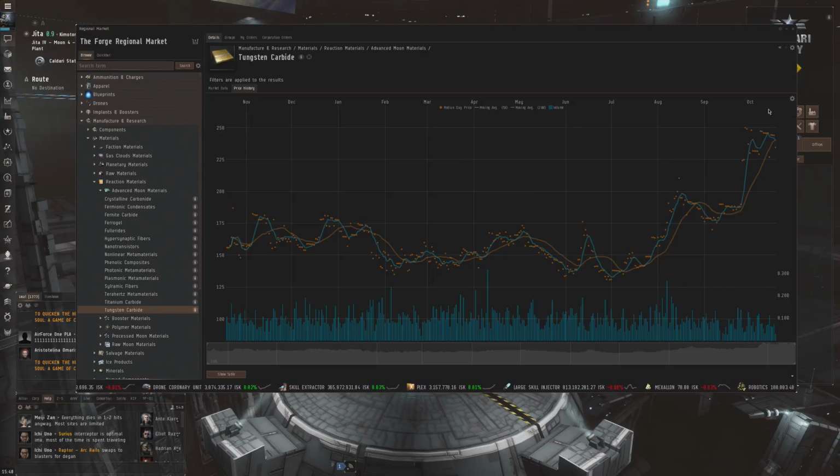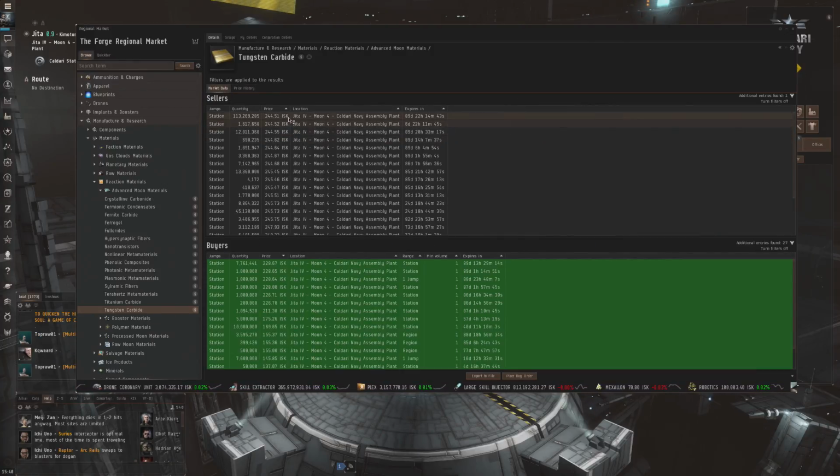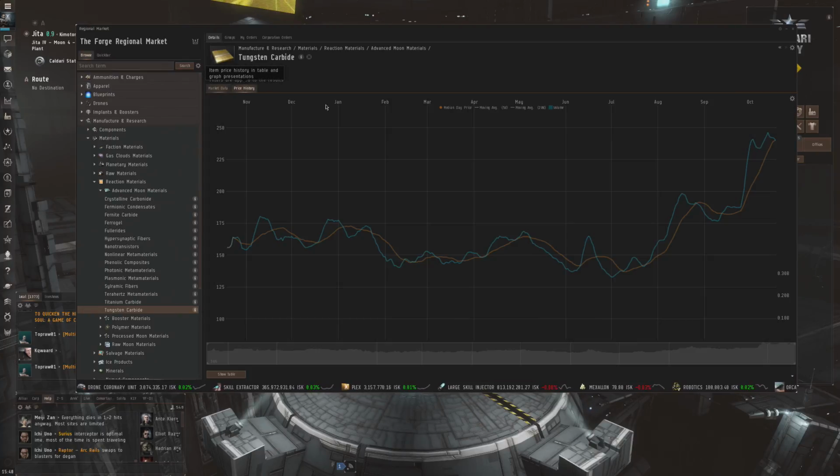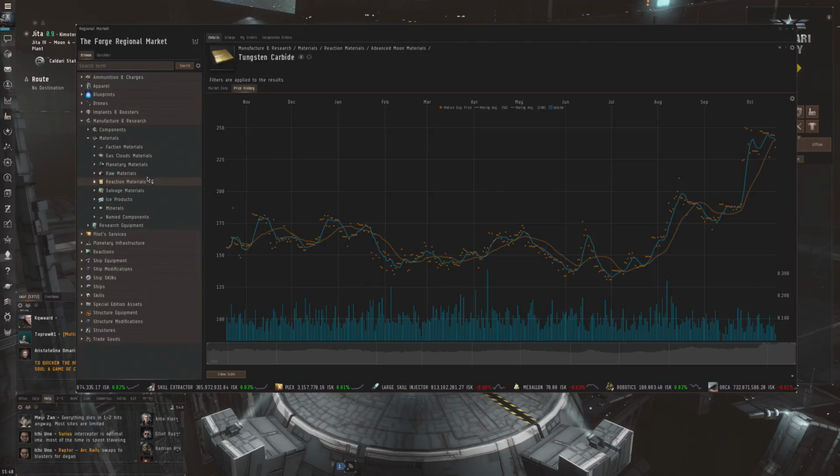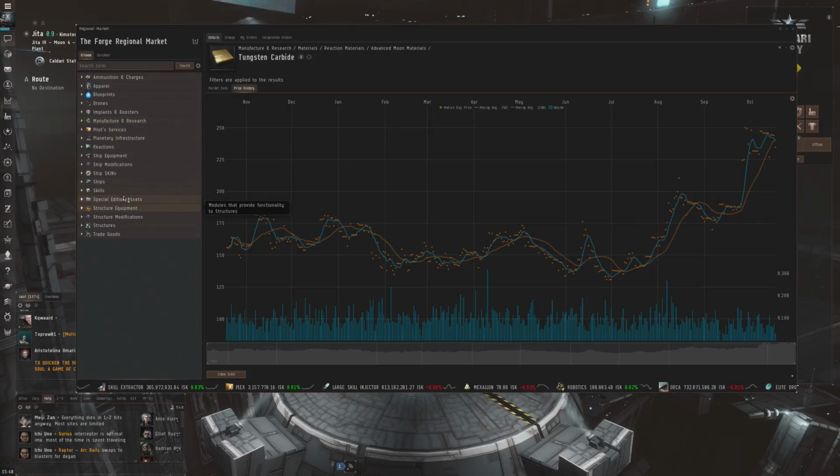But right now, if you'd bought your tungsten carbide in July for 150 or less than that, you're selling it for 250 pretty much. Very, very nice profits that can be made here as well. Again, all because of what CCP has been doing. A natural reaction when the base materials for Tech 2 production go down is of course that we could have taken a couple of gambles on Tech 2 ships.